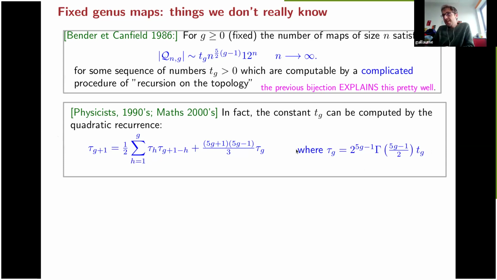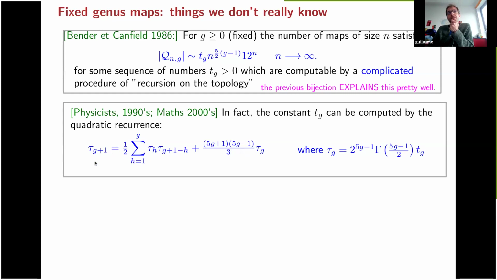I mean, it's not for TG, but for this rescaled version where you have a gamma function. And so this is hard to attribute. This is related to the integrable structure of generating functions of maps to matrix integrals. But let's say that it has become well understood, at least since 20 years. And so this is really very combinatorially happening.